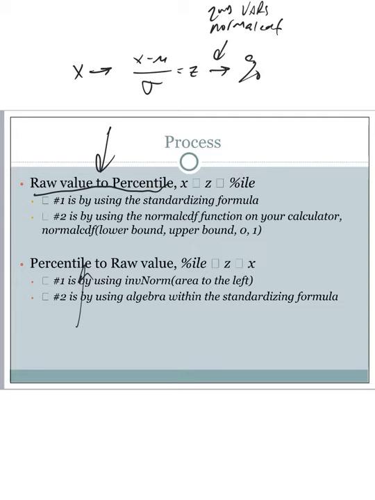And what our calculator has is, when we go with the z-score, we put in the lower bound, upper bound, 0, and 1. So again, if the scenario is a less than, your lower bound is technically negative infinity. But I would just put in like a negative 99 up to your z-score, which maybe is 1.22 or something like that. And then the mu and the sigma would be 0 and 1 because we're converting to a z. That's a little different if you've taken FST. That allows a little shortcut to put in the actual mean and standard deviation of this problem. We always use 0 and 1 because we have to find the z-score.